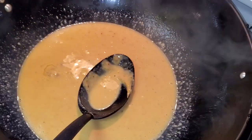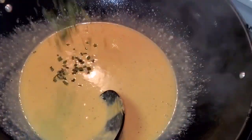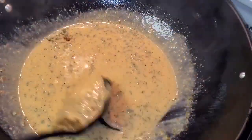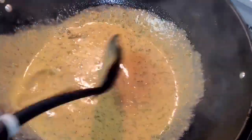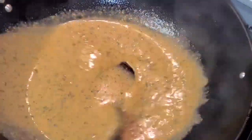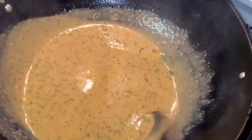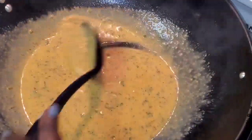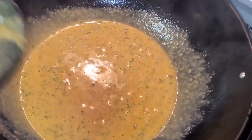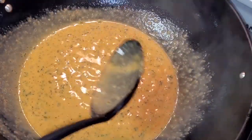Here, I'm just adding a dash of oil, not too much. I have my stove on low medium heat so it doesn't get too hardened.